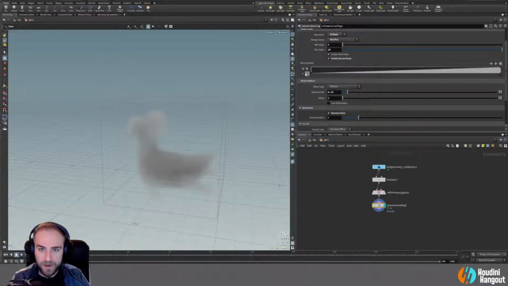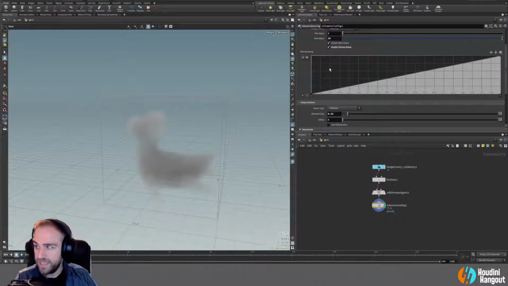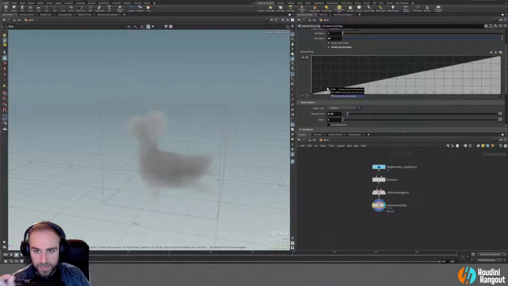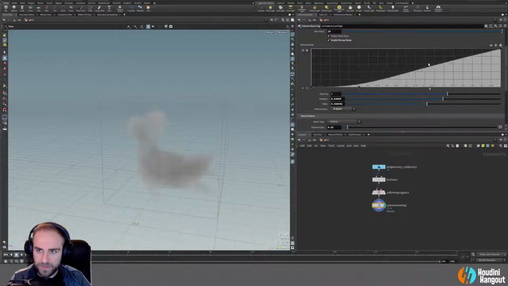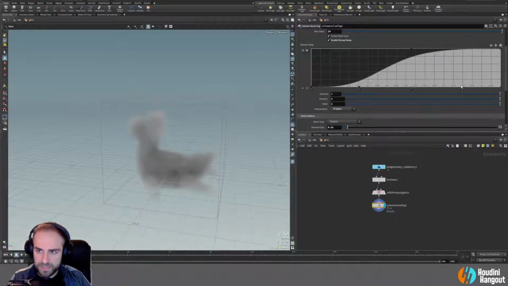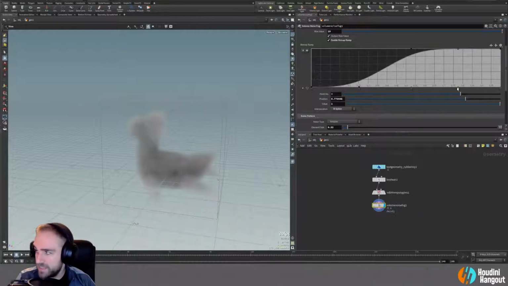So what I did was I opened up this remap here just to give a little bit more contrast in these different areas, from 0 to 1, or in this case from 0 to 10. I just took this here, and this is obviously going to change the values. This side is 0, this side's 1, and this is remapping those values as we go across. So I'm going to change these both to B-spline and add in a couple of control points here. This is going to help shape this a little bit.